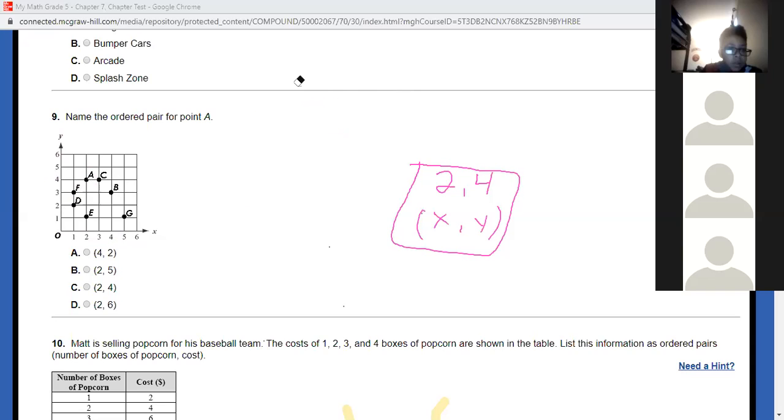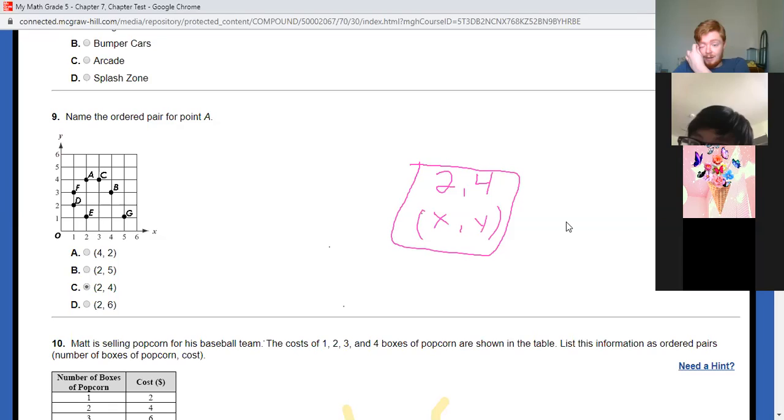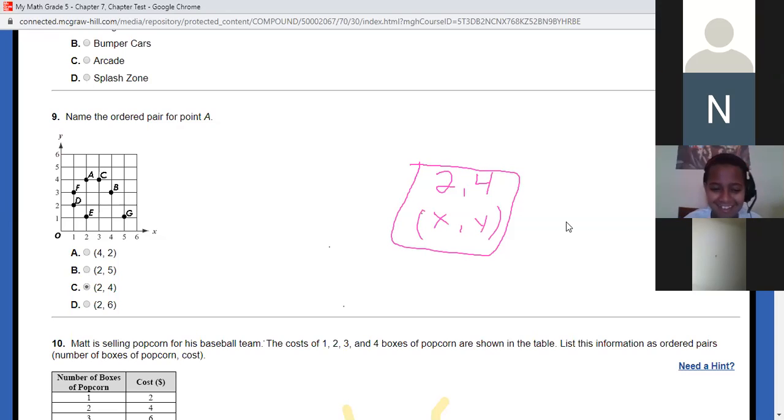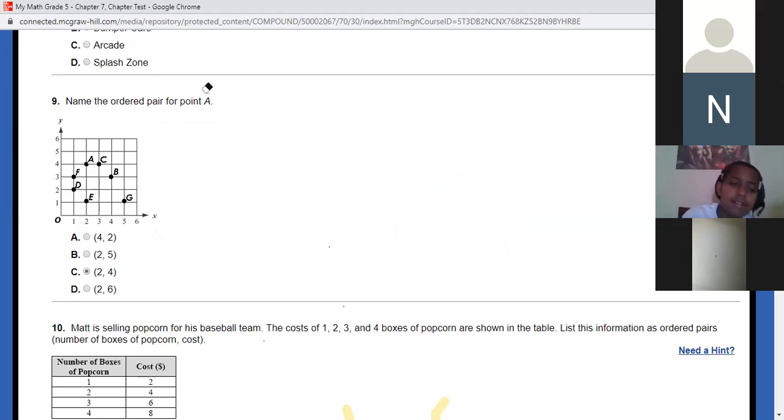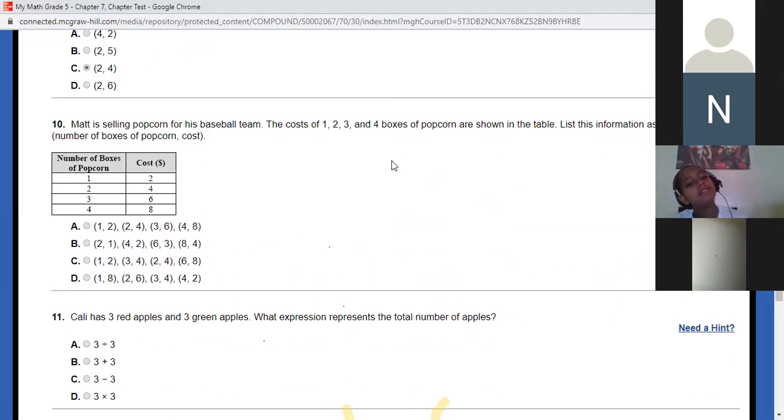So, whenever you see an ordered pair, you actually want to do X, then Y. You want to walk on the ground, find the elevator, and then go up. Okay? So, that's just a fun fact. So, it actually is 2, 4. So, Philmon, the underdog here, buddy, you got it right, my guy. But yeah, a lot of people thought it was 4, 2, so I just wanted to explain that one more time. But yeah, not bad, guys.